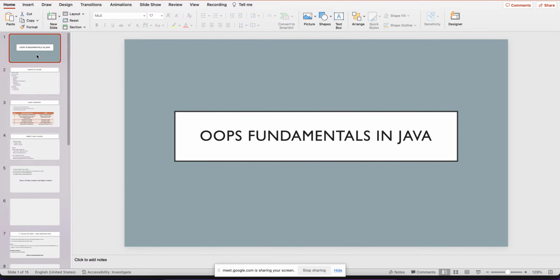This will be OOPS fundamentals. So this is the very basics, right? What is OOPS programming? Even if somebody knows Python, I think Python is also an OOPS oriented language. You will find some similarities, but this OOPS fundamental is from the Java perspective. There are slight changes. All the syntax which I will tell you is from the perspective of Java.